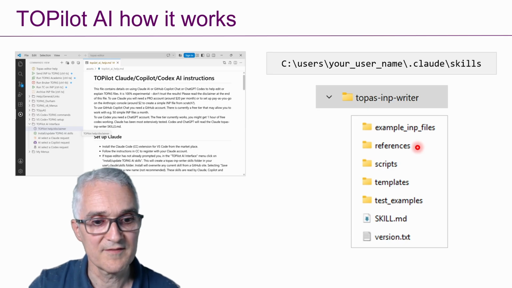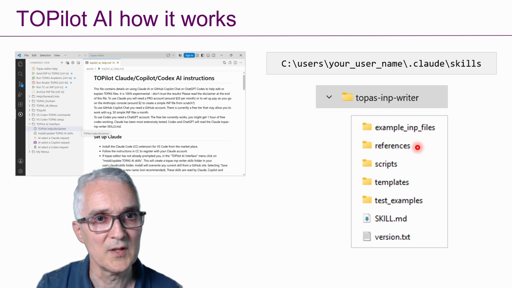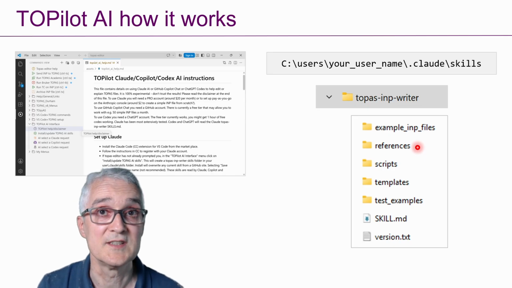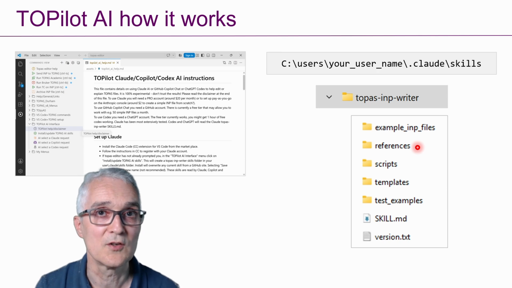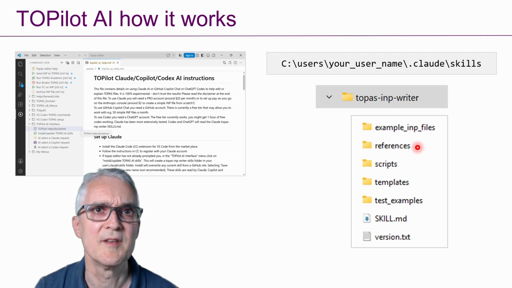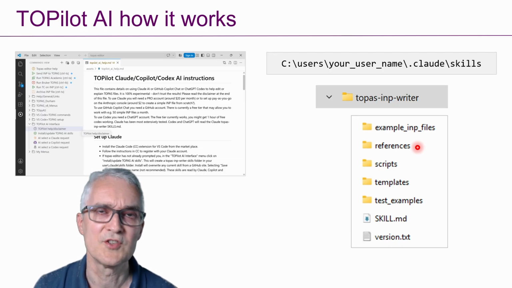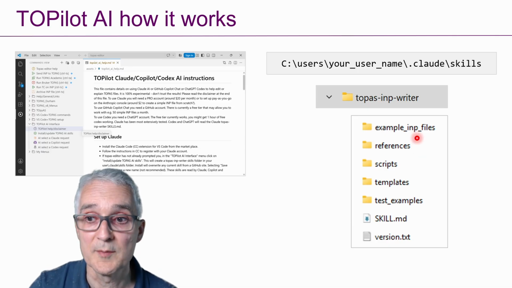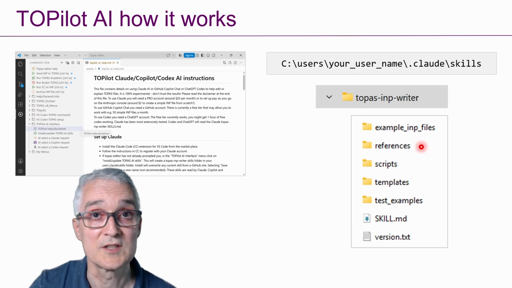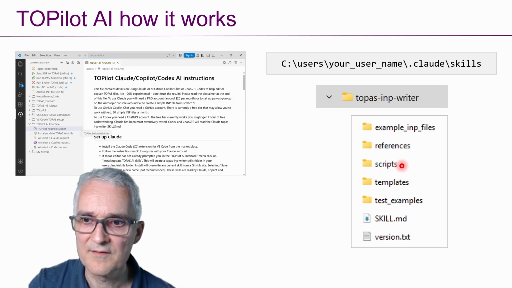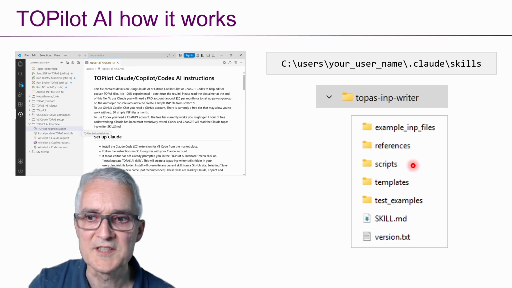We've also fed it information based on all of the example input files that are with the main Topaz distribution, all of the ones that sit on my web page. So it's seen an awful lot of previous input files. And we've also taught it from some of the various other teaching resources, information on the wiki, information on my web page. So Claude knows an awful lot about how Topaz works and how to work with Topaz. And then the second very important folder is this scripts folder.